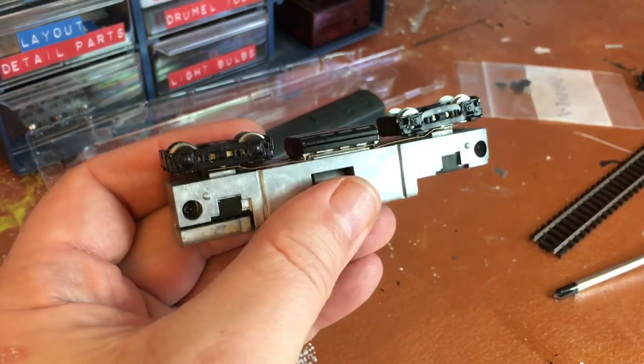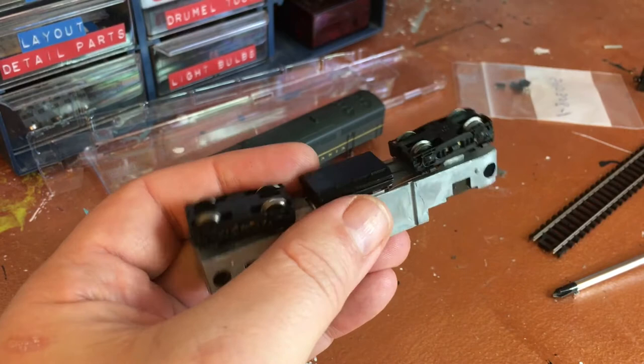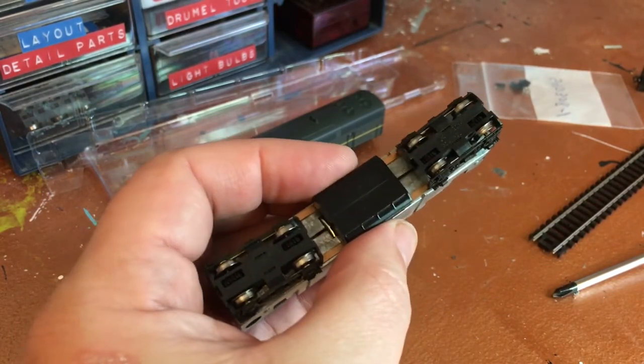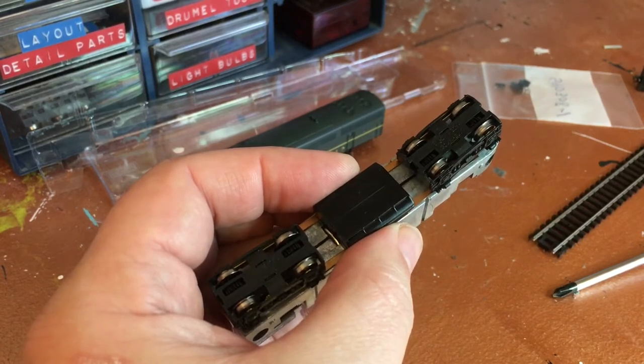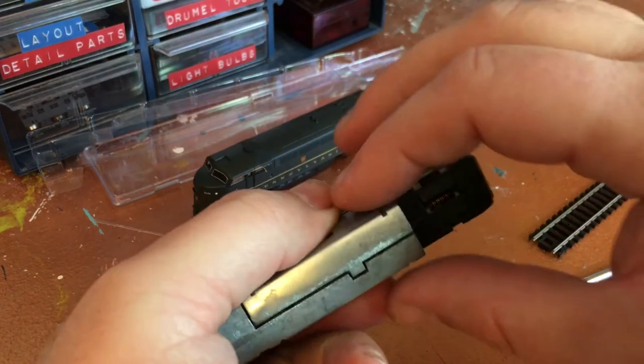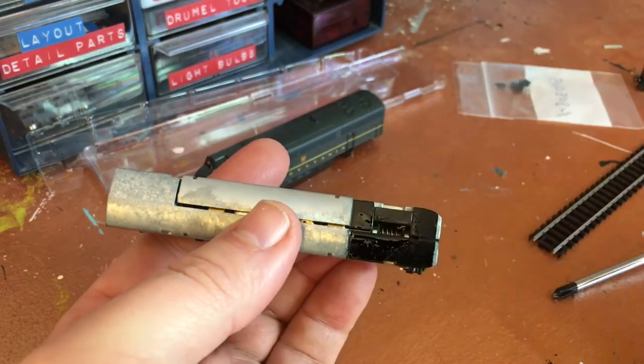The body shell holds the strip together, so I'm going to go test it like that, but you don't need the body shell to hold the strip there. There's also a piece of tape that hides the worm gear here.